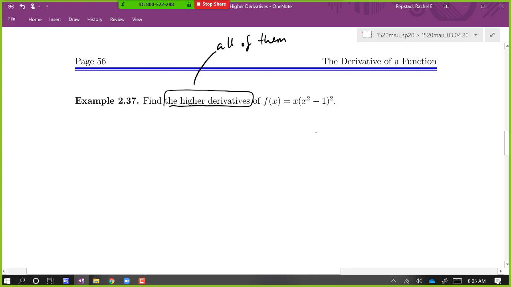And in fact, we could start by taking the derivative and applying, like, the product rule. I think it might actually just be easier to FOIL this out and expand. And then we could just use the power rule the whole way down. You could really take your pick, though. If you like the product rule, you could use that. So f of x is x times, if we FOIL this out, x to the 4th minus 2x squared plus 1, and then we can distribute the x.